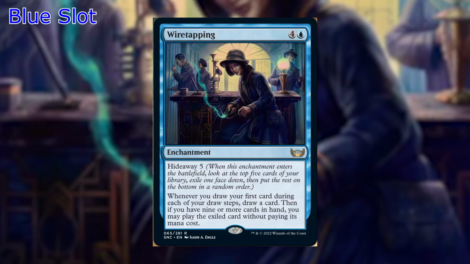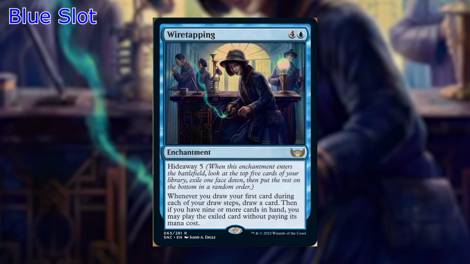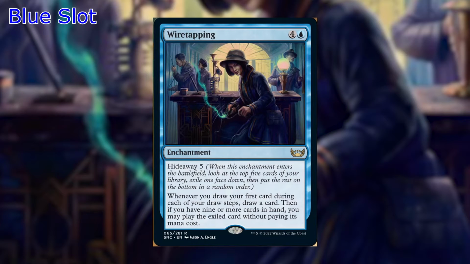High CMC, so this might be a way of cheating it out without paying the entire mana cost. Nice. Blue is very good at that too. Yes. And that is it.